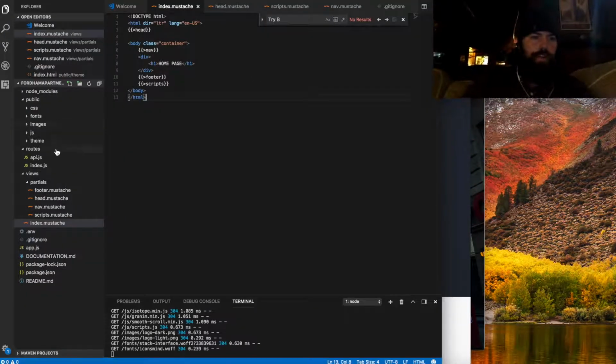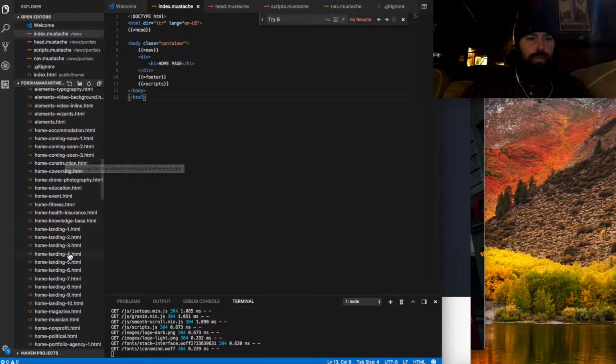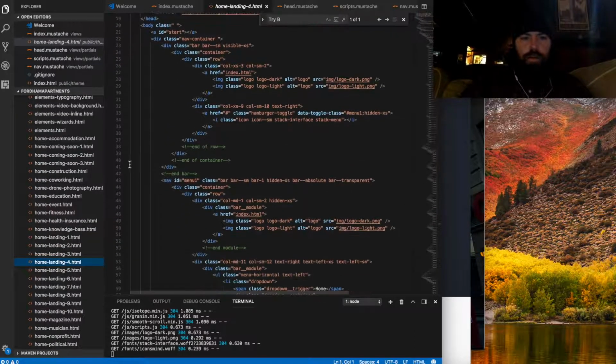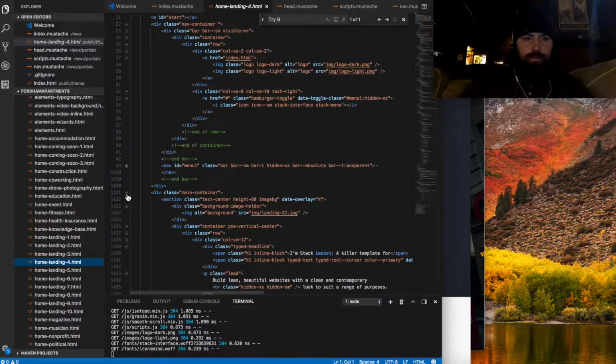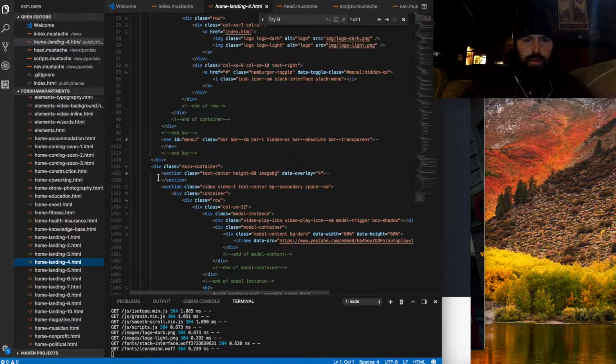So we go back to our theme folder. Home landing 4. It's not going to be the nav. Div class main container. Probably this section here.